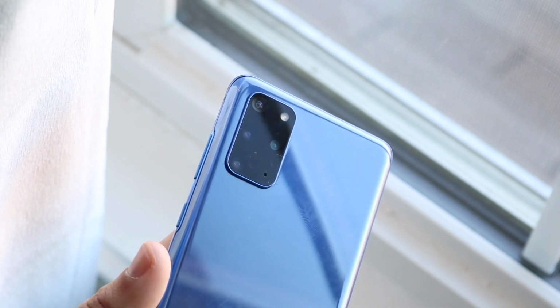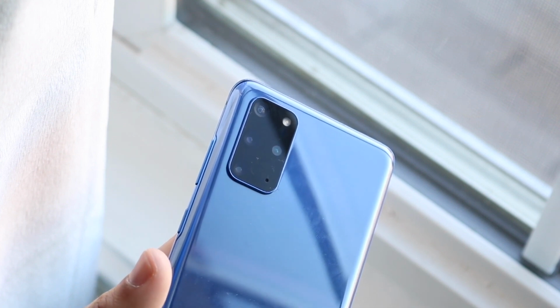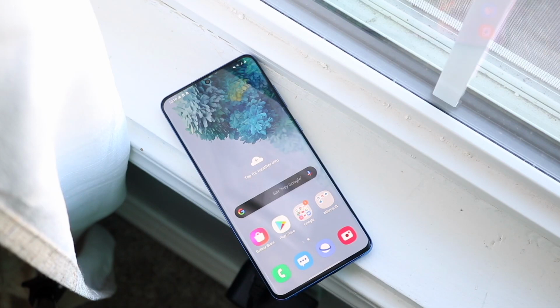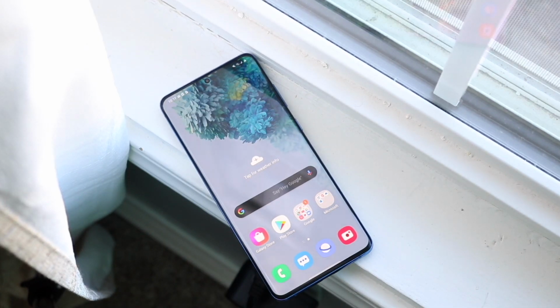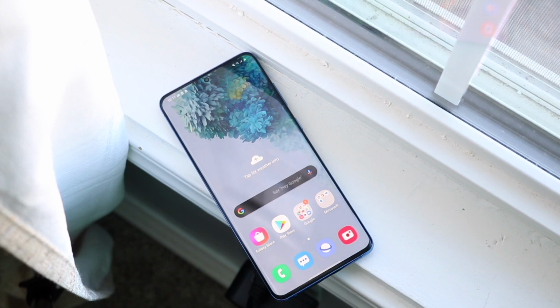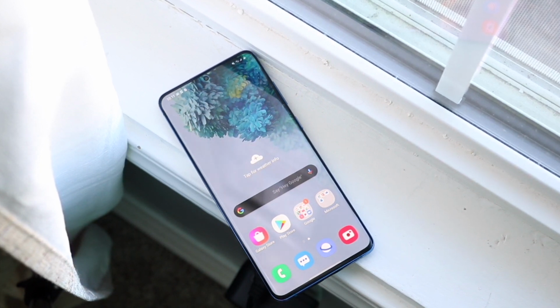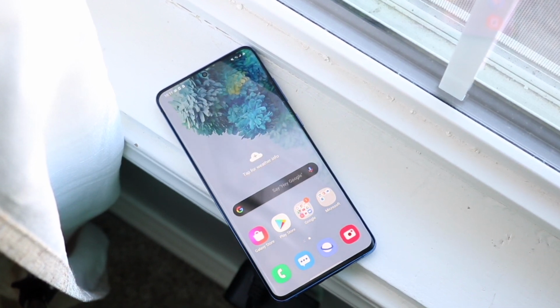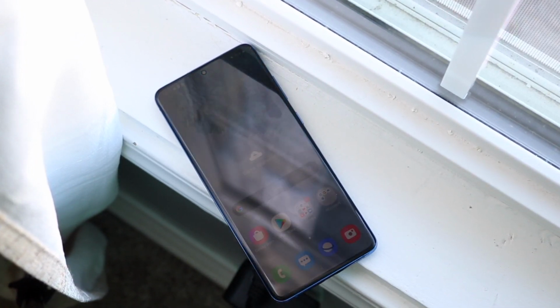Now on the bottom, this thing has a USB-C port. They did remove the headphone jack on this phone, but they did keep that microSD card slot, so I was totally okay with that. I think still having a microSD card slot on a phone is amazing, especially with a phone like this back then. This was the most powerful phone you could buy at that moment. And by having that microSD card slot, it made it so much of a better deal than a majority of the manufacturers by that point who had already removed it.